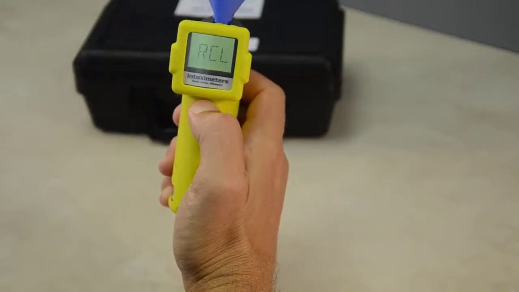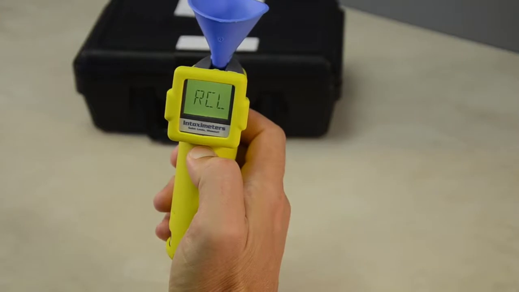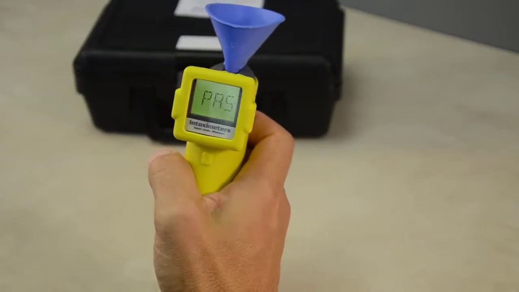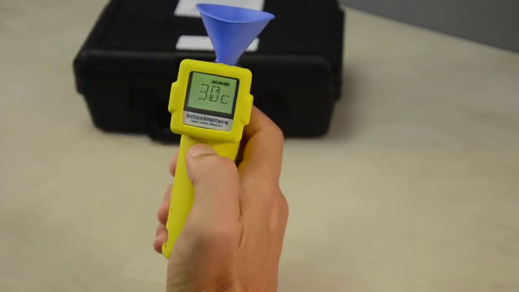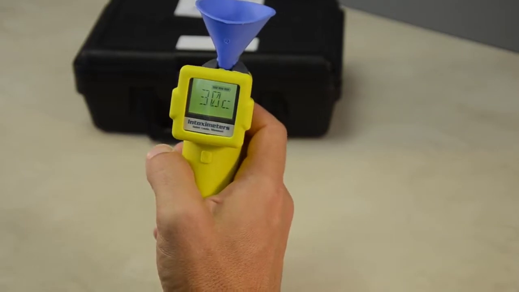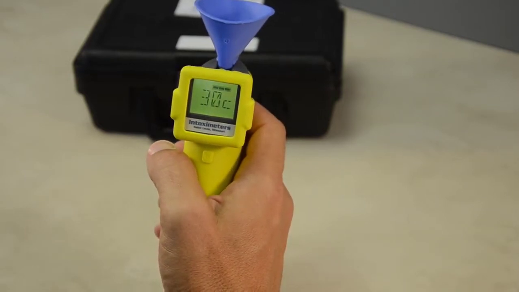Press the ON button and OFF button simultaneously to bring up the menu listing. Then press the ON button until PAS is displayed. Press the OFF button to place the instrument in the passive test mode.